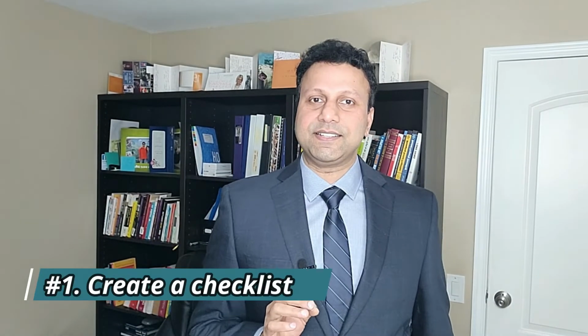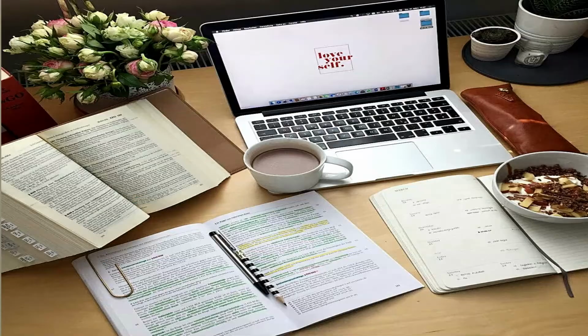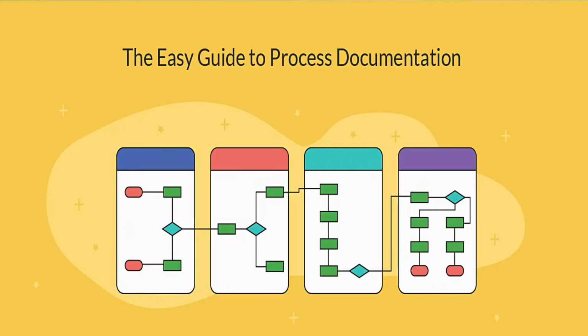First, create a checklist. Before you walk through, work with your agent or your real estate attorney to create a comprehensive checklist covering all of your questions and concerns with the home. Now, these could be items that you would like to see addressed or fixed before you move in, okay? And also, I would suggest you look at your notes from your previous walkthroughs as well as the inspection report to determine what areas of the house you'd like to double check. Now, simply having a checklist during your final walkthrough will add structure to the entire process and can improve the likelihood that all the issues are addressed.